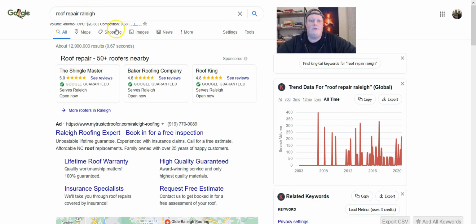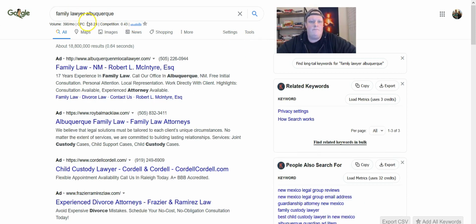Obviously, again, the higher the daily budget you can go, the faster this thing is going to keep moving. The more data you get rolling through the campaign, the easier this gets to manage. All right, here's a family lawyer in Albuquerque, 20 bucks a click. I'd go 20 times 4, that's 80 bucks a day. So for this instance, I'd probably go with 100 bucks a day. I'd go 100 times 5 times 4. That's a 2K a month ad budget client. That's running Monday through Friday, 100 bucks a day. Whenever I see 80, I just bump it up to 100. You could go down to 75 if you had to. Just kind of giving you guys some ranges of how I come up with budgets on the fly.